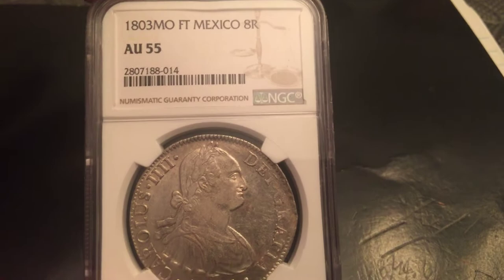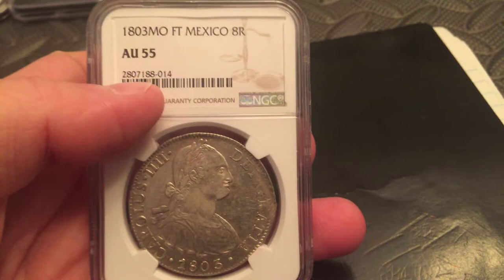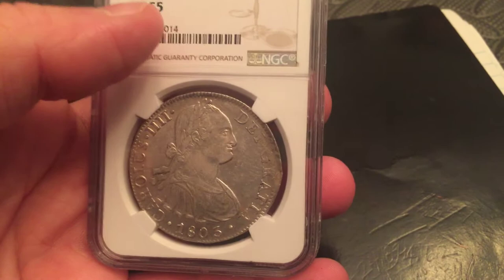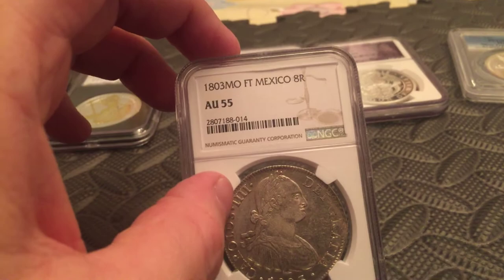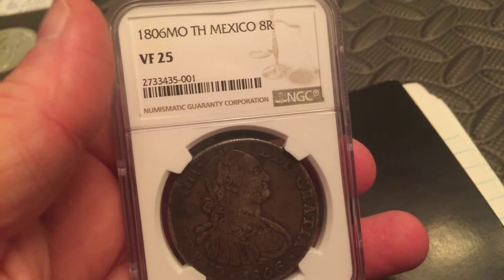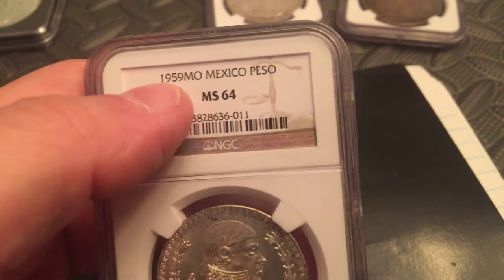I also got another beautiful numismatic piece — it's the 1803 8 Reales coin from Mexico. I only collect the Mexico City mint coins; you can see the MO that stands for Mexico right there. This is a really tough grade to get and it is becoming harder and harder to find these in any grade — a physical grade, not details. The 1803 was $203.96. I also picked up an 1806, Very Fine 25. You can see Mexico City on the back. That one was $149.99. I also picked up a 1959 one peso, MS64, to keep the whole series going from 1772 through present. It cost me $17.46.